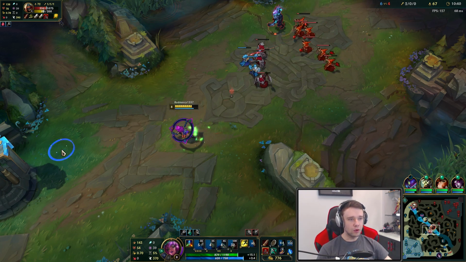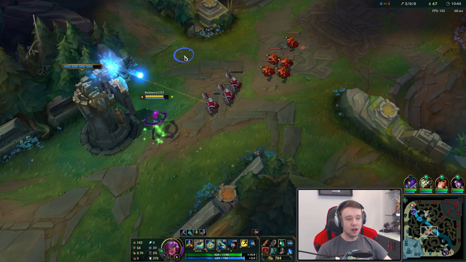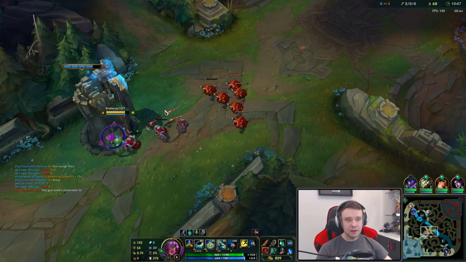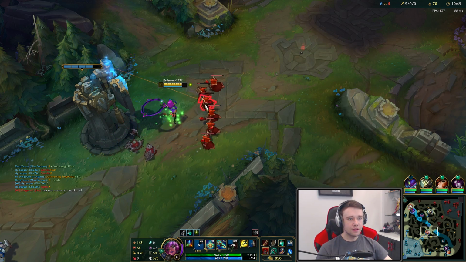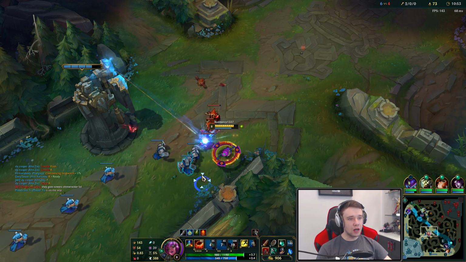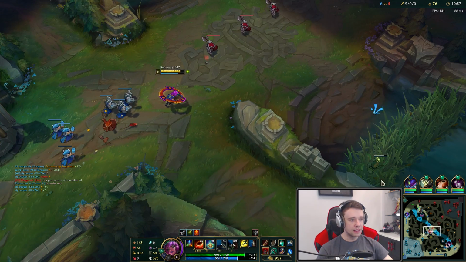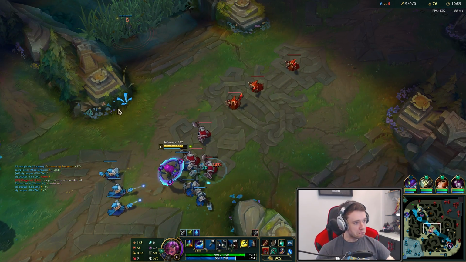Proc Electrocute. Now, what do we get next? It's almost kind of fun because you get to see, oh, what's next? It's like a lottery almost, you know? Do I get something good? Do I not? Curious. So now we get Aftershock. Okay, that's not bad actually, because I can proc that super easily with my water element, right? That's pretty nice.